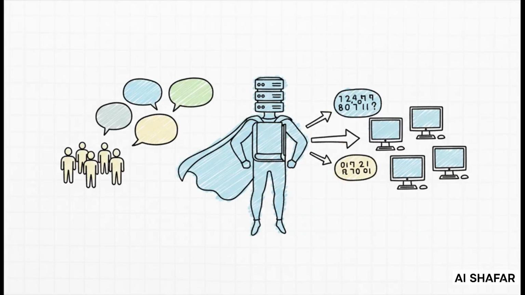So, when you put it all together, it's pretty clear. DNS is the invisible, unsung hero of the modern internet. It's this tireless translator working behind the scenes, turning the simple names we can all remember into the complex numbers computers need, and it makes the entire digital world accessible to all of us.